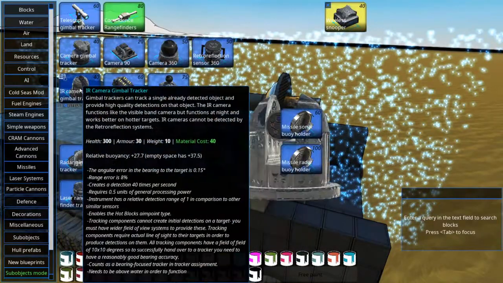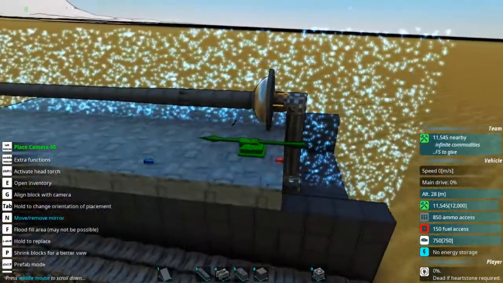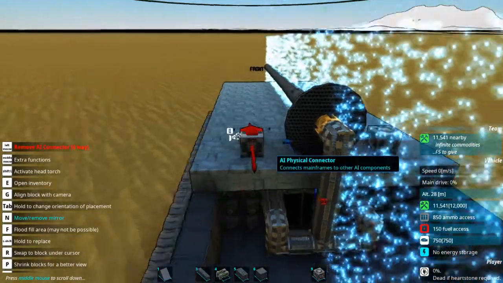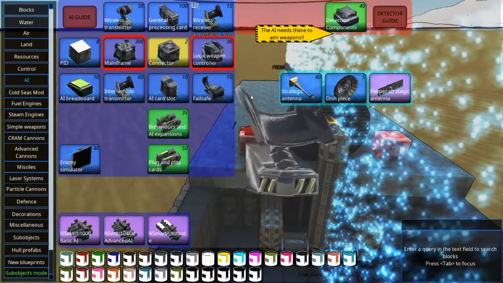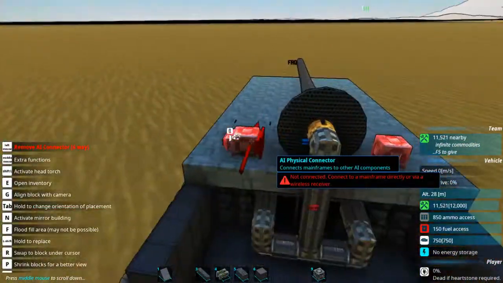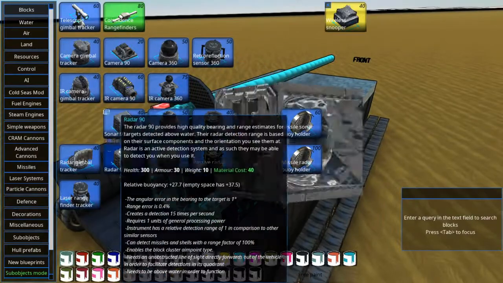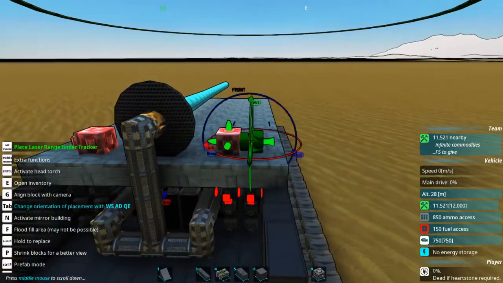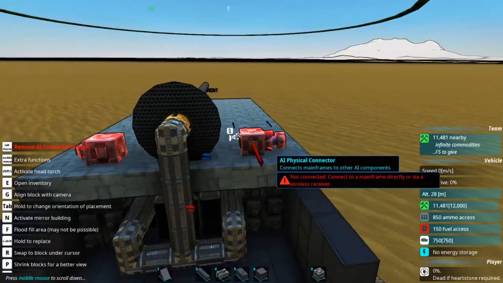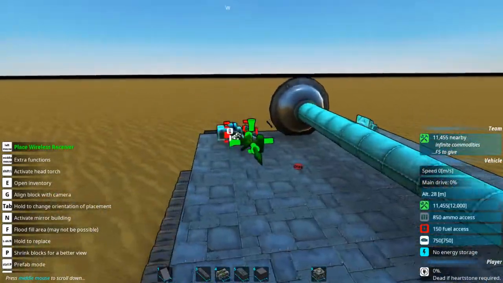So I want to add some detection equipment. I think right about here will do. Let's see here. Over here, I want to grab a wireless snooper, a laser rangefinder. Put that right about there. And then we're going to go back to AI. We're going to grab ourselves the wireless receivers. We're going to put one of those there and one of those there. Good.